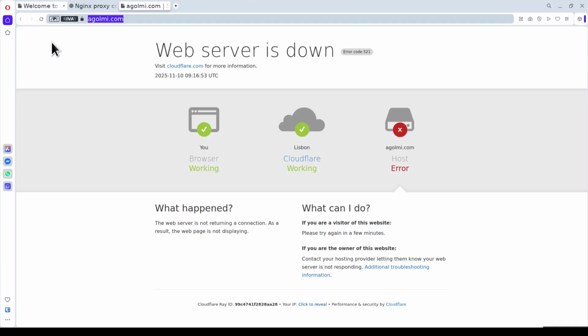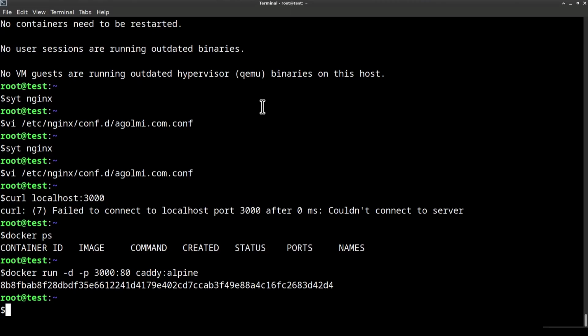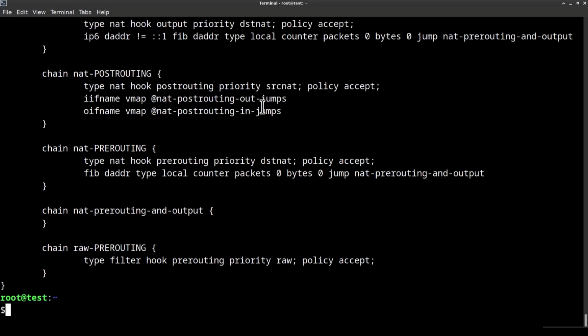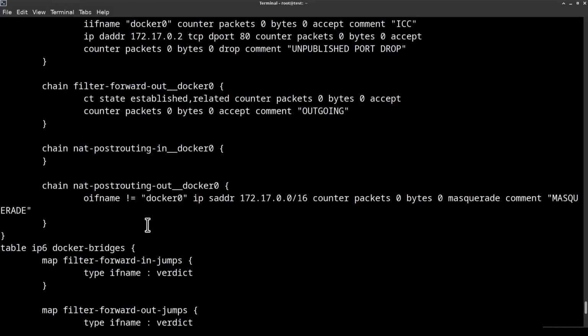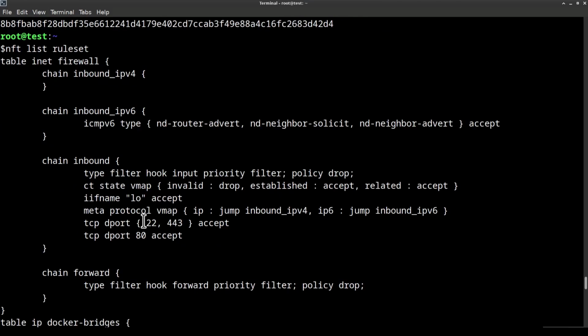So let's come back here, reload. How about nft list ruleset? So Docker rules are there. We have port 80.